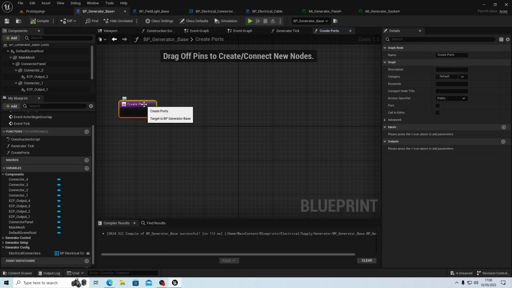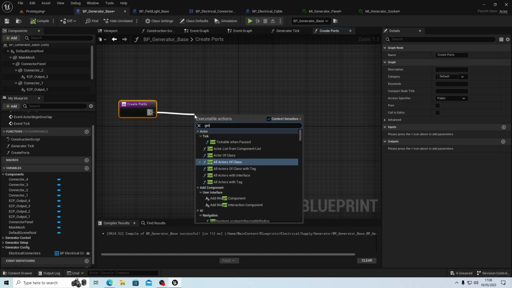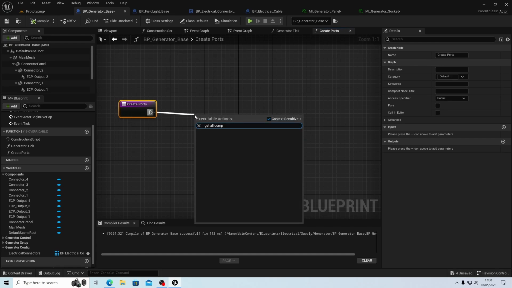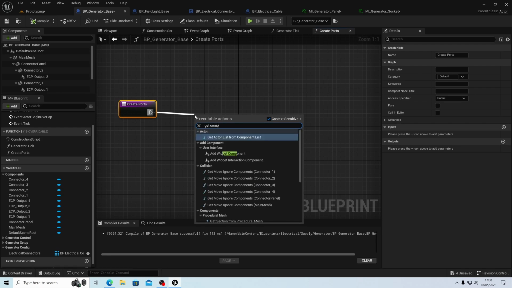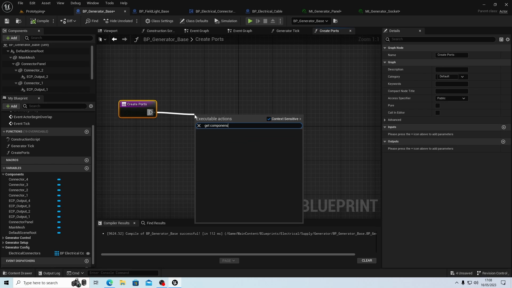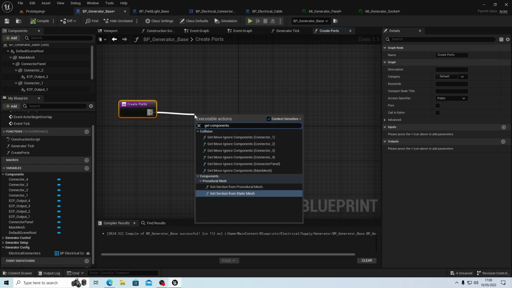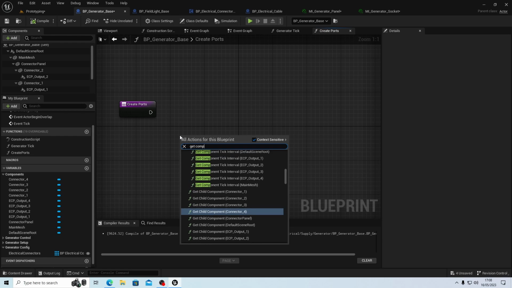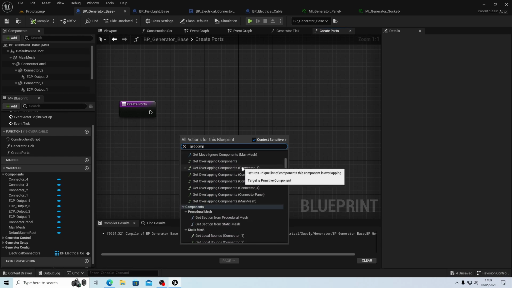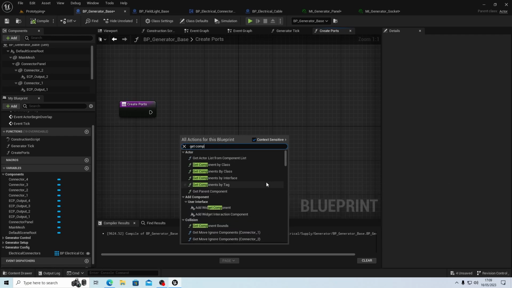So what we need to do is get components. Okay, this works differently. Get components by class.